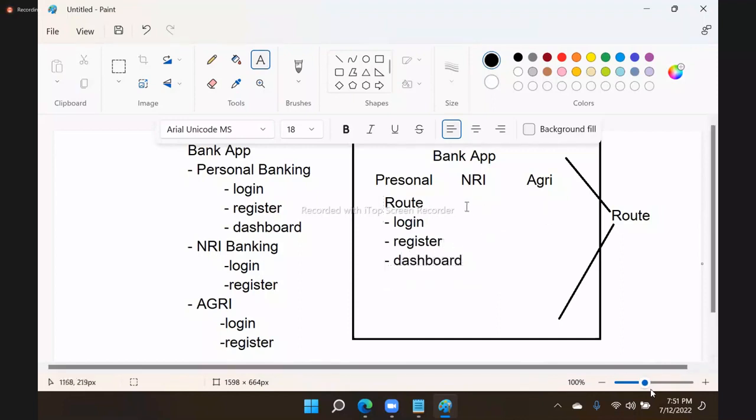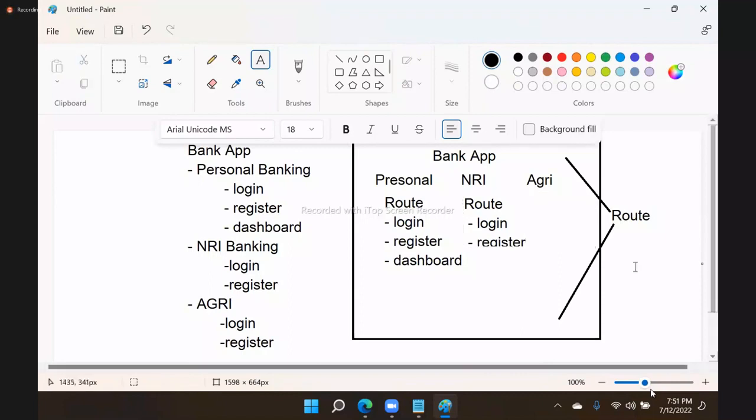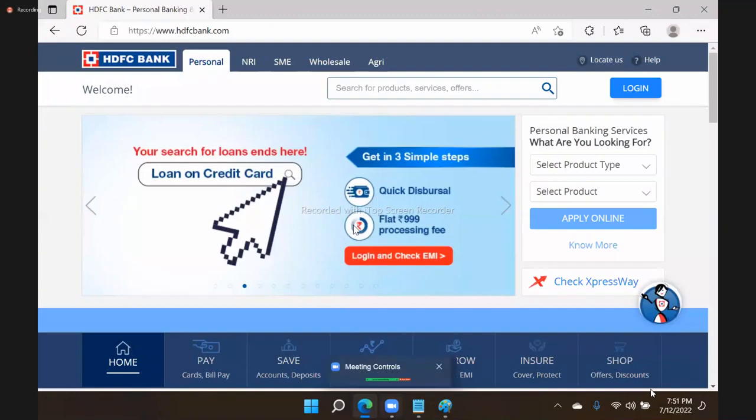And NRI has its own route again. In that route, again they have login, register, and so many others. This is nested: we have a routing inside a route again. That means we went to one location. For example, look at this website.